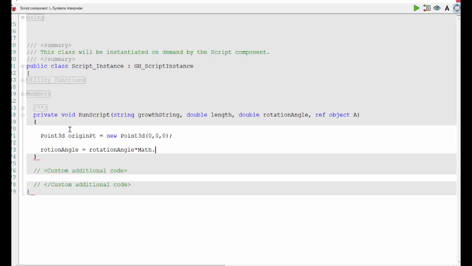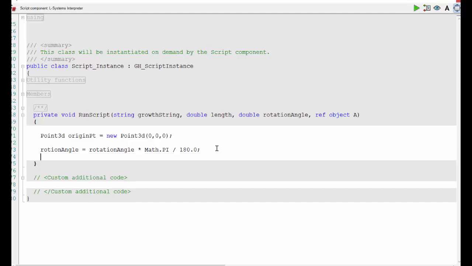If I want to access pi, I can use Math.PI, and that will tell the computer to use C#'s math library and the pi value under the PI property. Then I'll type 180 as 180.0, just so that it knows that it's working with doubles, or decimal numbers. Okay, so this should give us a conversion from degrees to radians, and I should make sure I spell rotation angle correctly here. Rotation angle looks good.